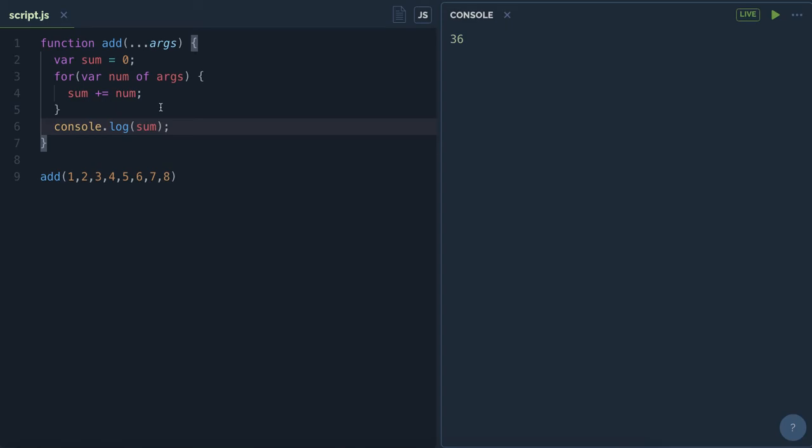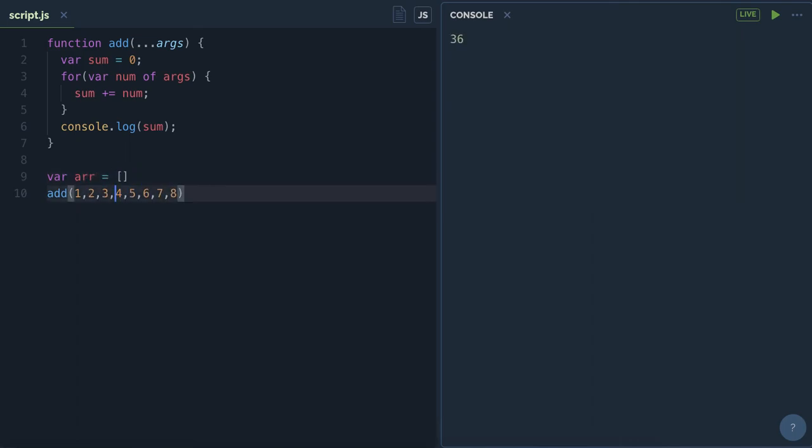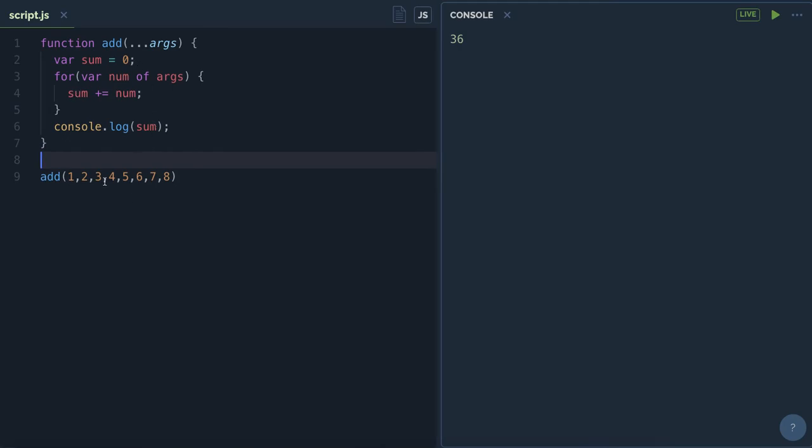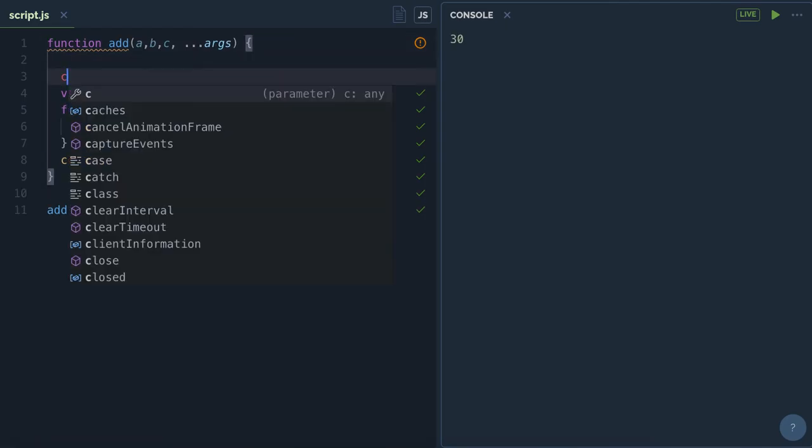So let's look at the other way around. So let's say if you have an array here, where array equal to, say I'm putting all this data into, okay, before that let me define one more thing. So let's say if you want to get this 1, 2, 3 and then put everything else as an argument. So let me put like this: a comma b comma c comma arguments. If I put like this, so what will happen is the first three elements will be assigned to a, b and c. Okay, so let's print this out.